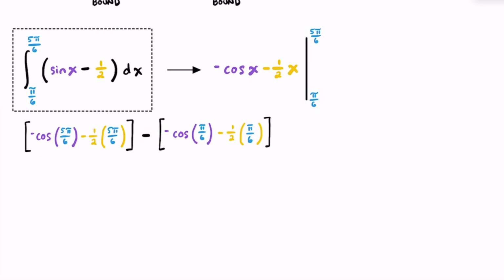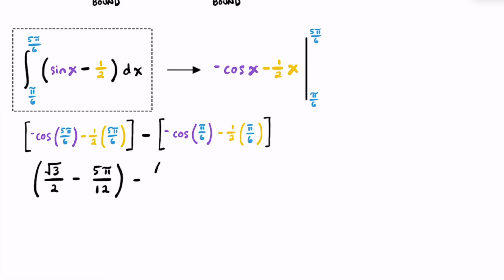Alright, at this point, this is going to be just a little bit of review of trigonometry. Now, if we take cosine of 5 pi over 6, that is going to be negative root 3 over 2. And then if you take a negative of that, a negative root 3 over 2, or the opposite of root 3 over 2, is going to be a positive root 3 over 2. So looking at that first piece, we're going to get positive root 3 over 2. And then what's going to be next here, if we just multiply 1/2 times this 5 pi over 6, that's just going to be minus 5 pi over 12. All right, so that's what we're going to get from this first grouping from over here. That's going to be from the upper bound.